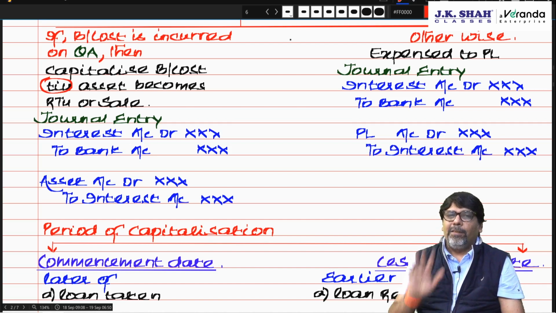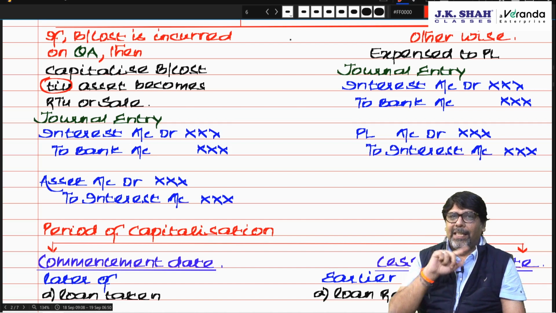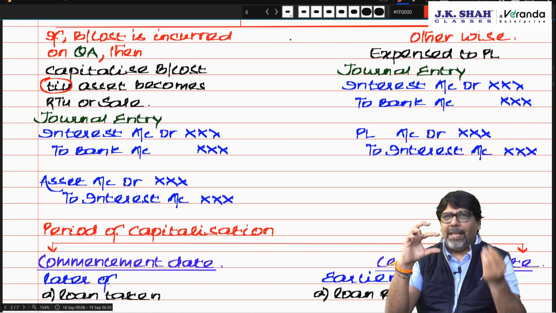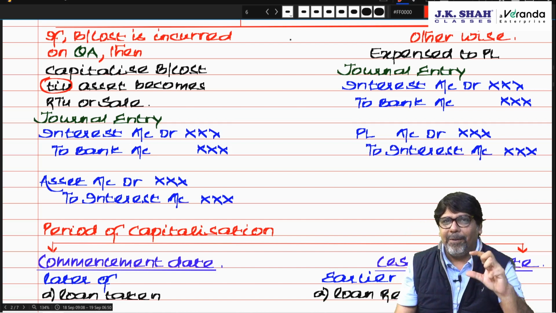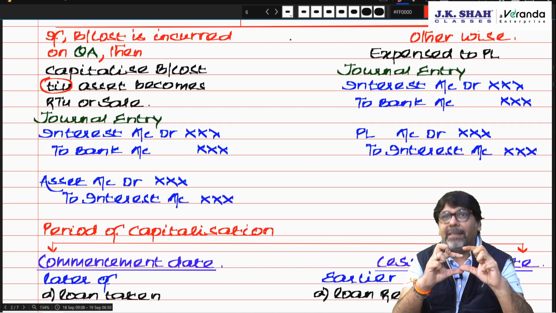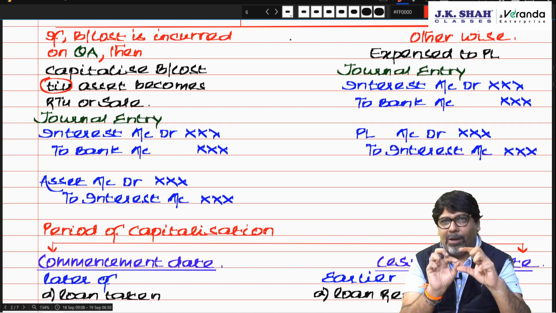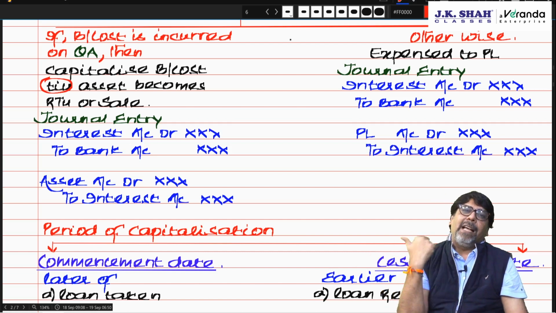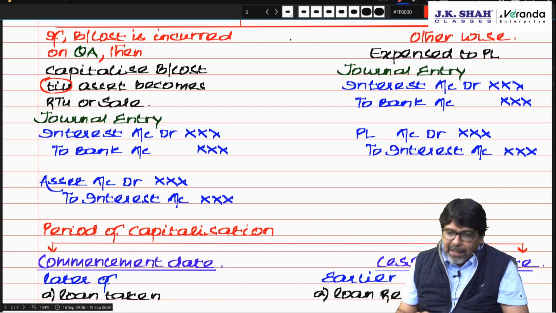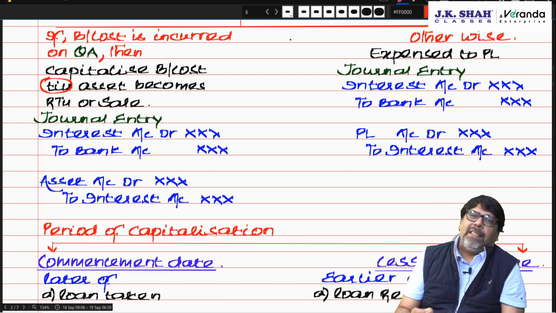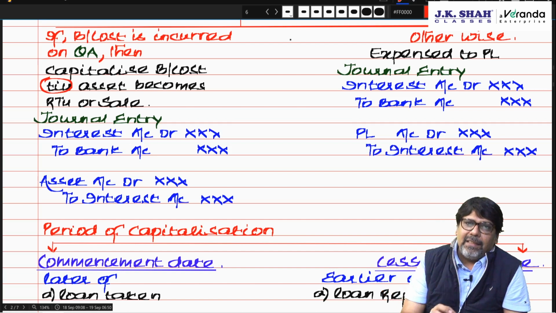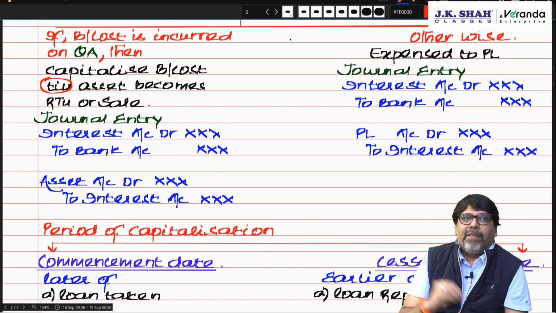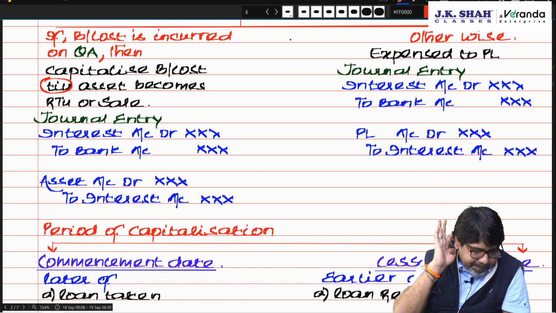Yes, sir. So suppose 100 rupees asset, 10 rupees interest. So the asset became 110. When you are charging depreciation, you are charging 11 rupees. So 10 rupees is basically what? Cost. 1 rupee is what? That interest coming back to P&L, and at that time the asset is generating revenue. Is this clear? So this was the reason the standard says that borrowing cost on a qualifying asset should be capitalized.